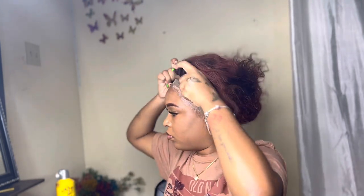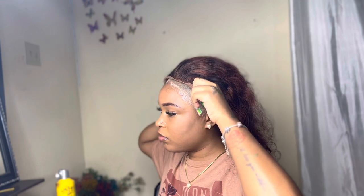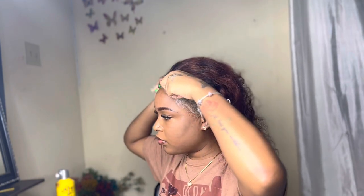I hope the wig has a strap, though, because the strap on the back of the wig makes the wig fit you more. It makes the wig tight on your head. And you know what? The right way.